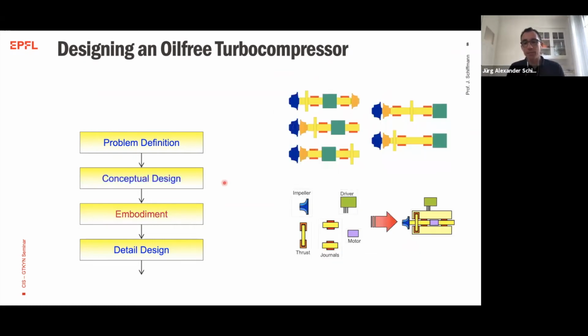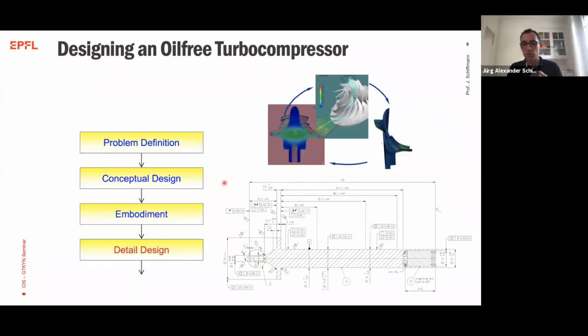In the embodiment phase, we then started putting numbers on the geometry of the motor, of the bearings. We sort of investigated different rotor layouts. So which ones are the ones that are easily manufacturable, which ones are the more expensive ones, where can problems occur. And this is where you start converging already towards a solution. You start knowing about the size of your machine. But still everything is not well defined yet. The high degree of definition only starts when you go into the detailed design, where you start using high fidelity models such as finite elements or computational fluid dynamics to design the aerodynamics of the impellers and the bearings. Ultimately, you end up with manufacturing drawings, which you can then send to the workshops to manufacture your prototype.